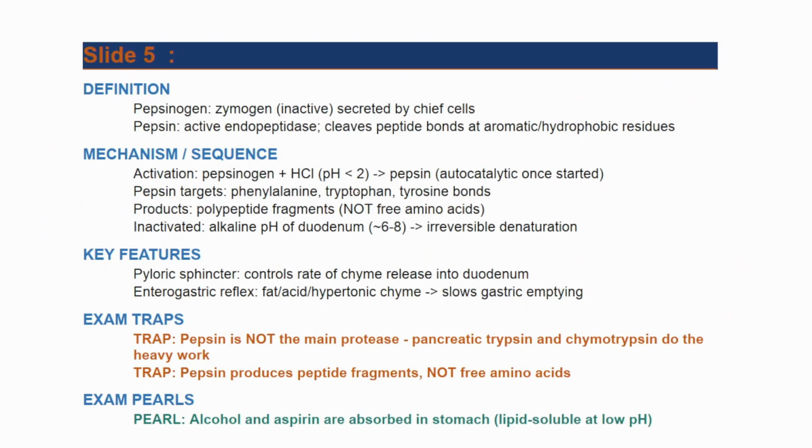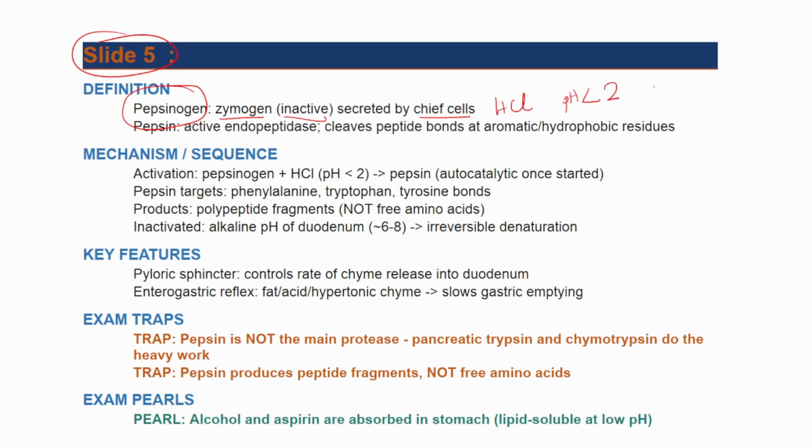With the mechanical and biochemical framework established, let's dive into the core terms and high-yield criteria on our anchor slide. The slide starts its introduction with pepsinogen, and it defines pepsinogen as an inactive zymogen secreted by chief cells that requires HCl at a pH less than 2 to undergo initial cleavage into its active form.